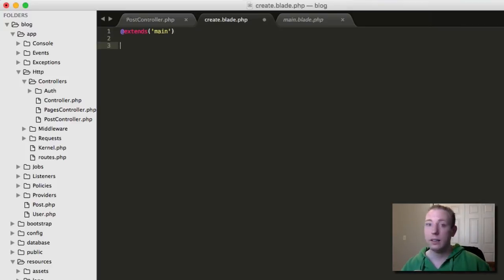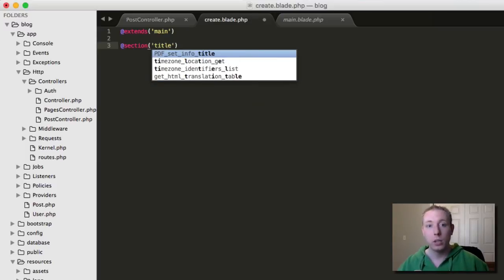Next, we just need to type the beginning of the section. Now, those of you guys that were there when we created this page, remember that we created a section called title, which allows us to manipulate the title of the page. And all of our pages start with Laravel Blog and then a space. And now all that we need to do is fill in that last part if we want to add anything. Now let's go ahead and just have it say create new post. And so in the title, it'll say Laravel Blog, create new post.